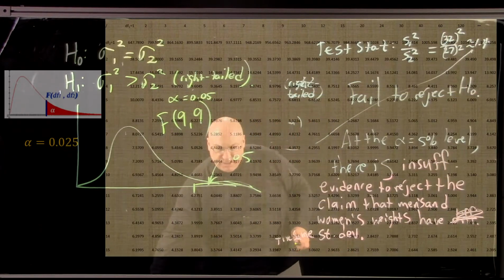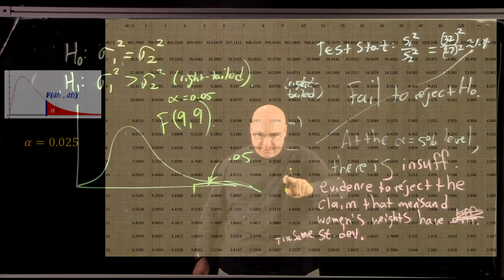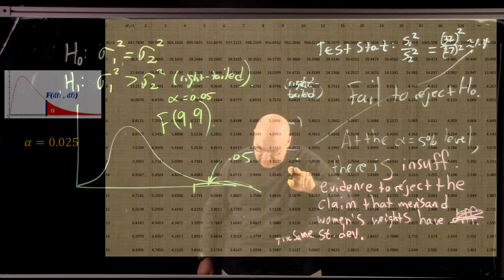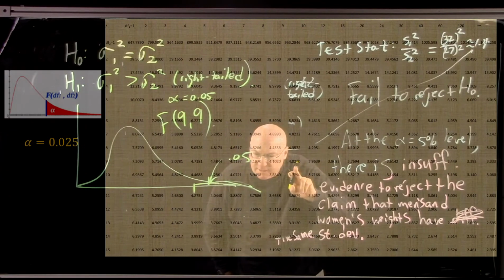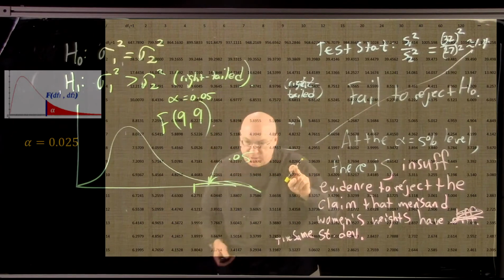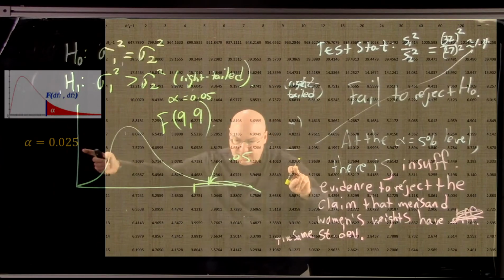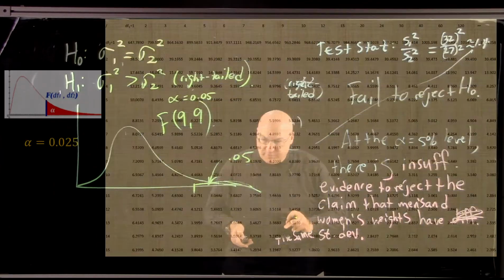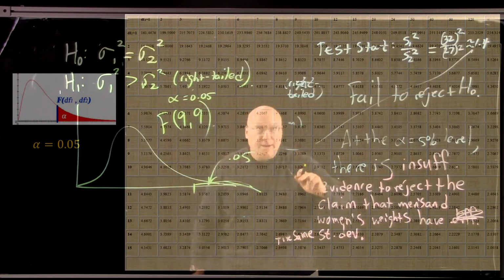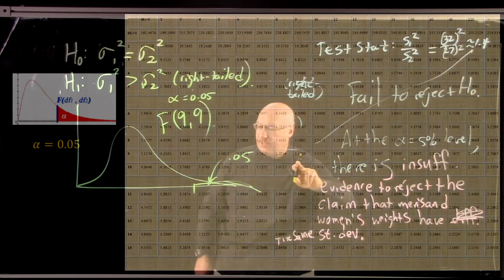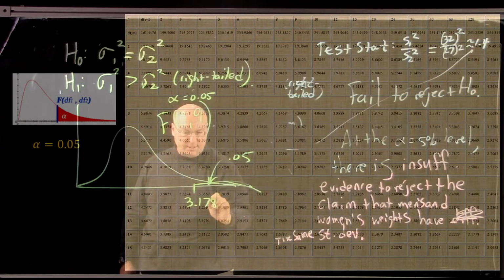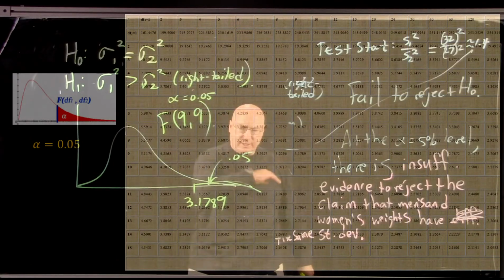See if we can see this through all our mess. Here is 9, and it goes down to 9, and I do, well, okay, let's see. 9 and 9 is 4.0260. Oh, that's because I'm on the wrong table. See, I'm on 0.025. I want to be on 0.05. Whoops, wrong one. We never used that one. 0.05. Here we go. Go down to 9. Yeah, 3.1789. That is what I have. 3.1789. All right, there's my cutoff value.